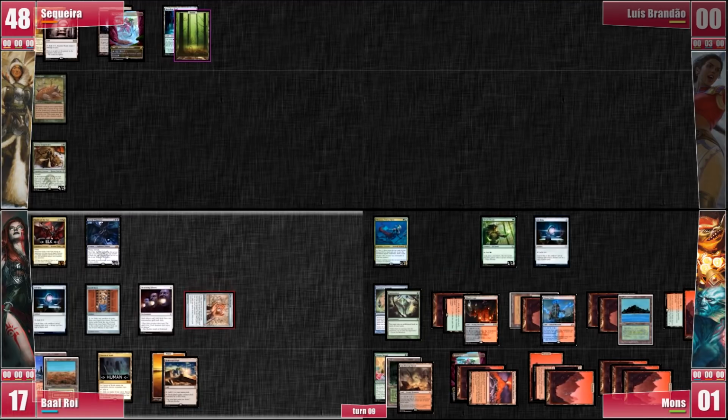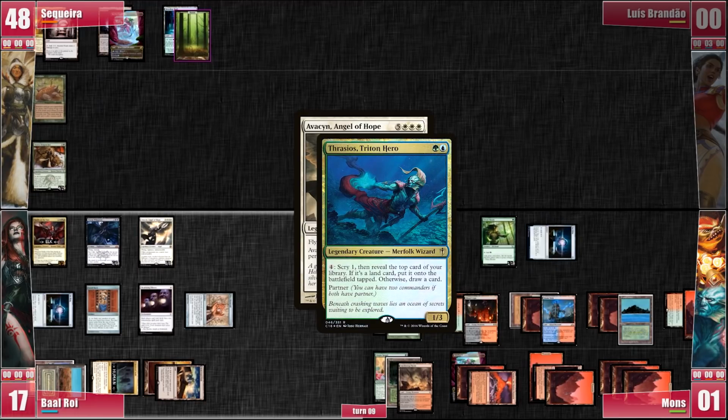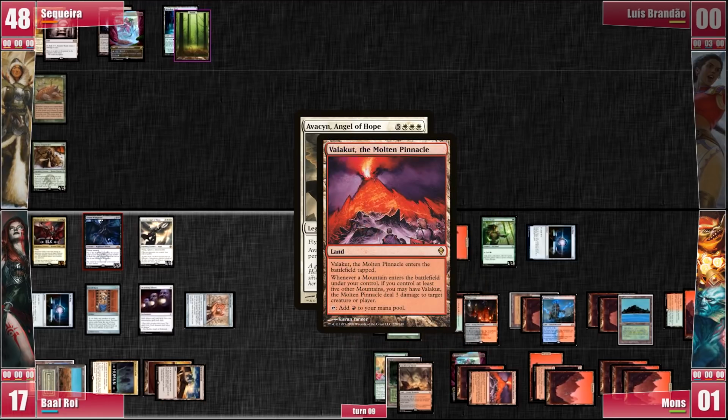On his turn, Baal taps out to cast an Avacyn, Angel of Hope. This way, maybe he can protect his board from Mons' Valakut and take him out. Mons responds by activating Thrasios. Mons scries to the top and reveals a Mountain, dealing 3 damage to Doom Whisperer.